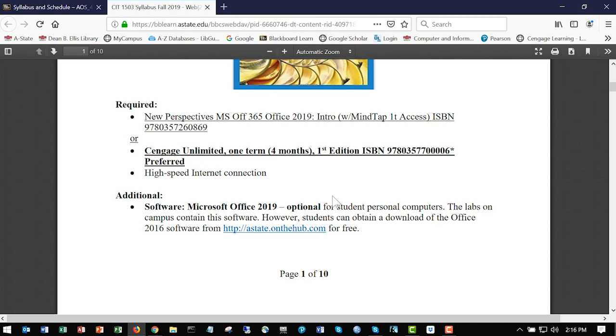Macs are used in many different situations, and they do have Office for Macs, but this particular arrangement with the university and understanding Excel and Access and Word is going to be Microsoft based. So please make sure you use a Windows-based machine, and for any problems you have with a Mac, just realize that I might not be able to answer them, and my first response to you is going to be to put it on a Windows-based machine.